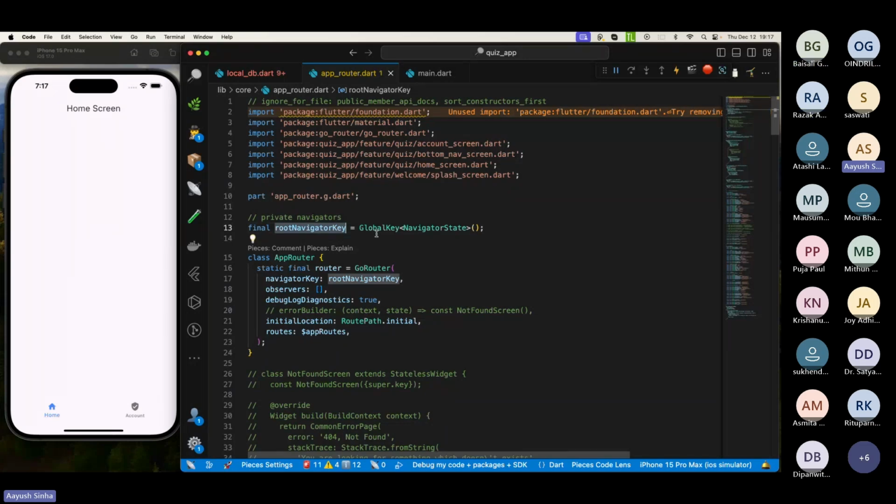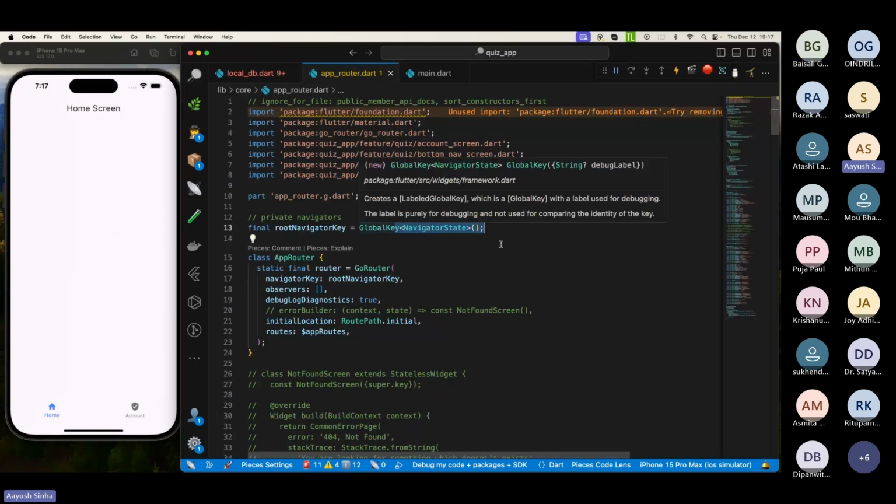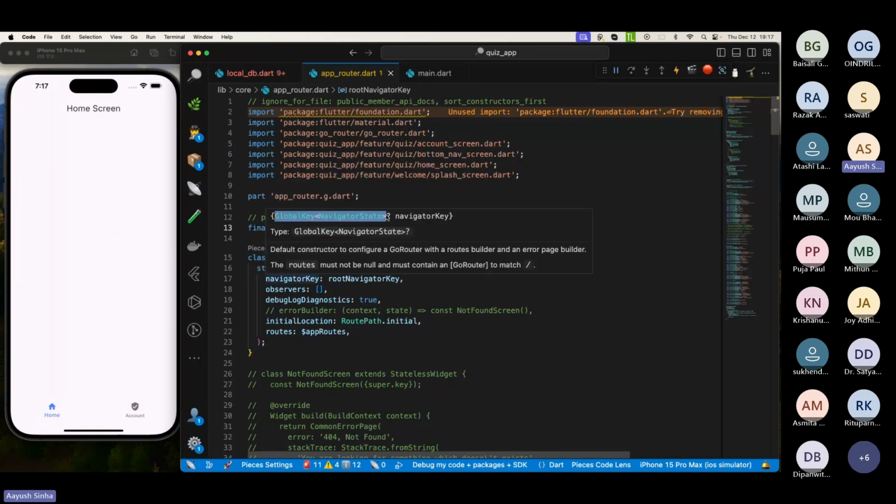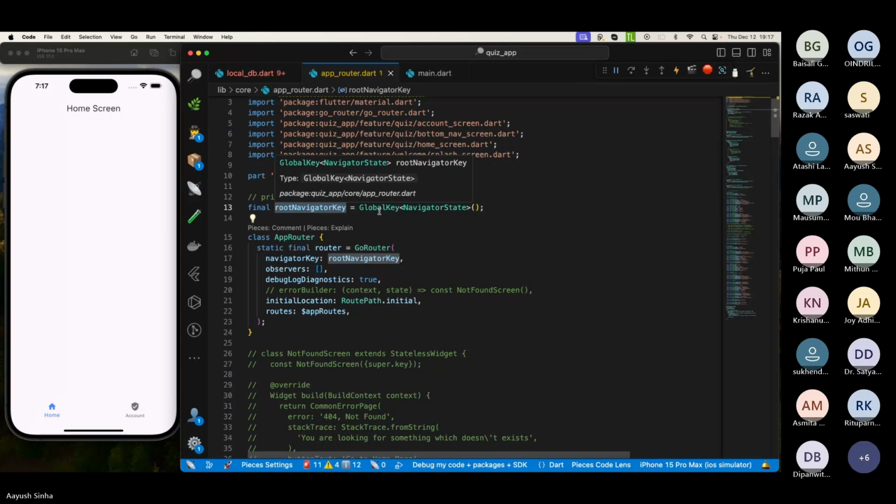This is nothing but a global key of type NavigatorState. If you remember, we used a global key for form state of type FormState. Now we are using a global key of NavigatorState because this is accepting a global key of NavigatorState. Now that we created the variable for that, we can use this navigator key variable to get the current context.